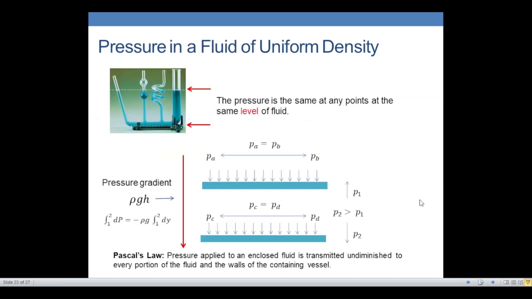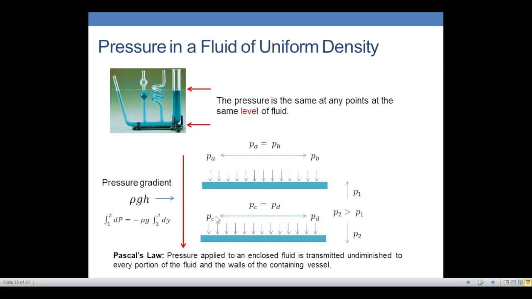So we have here again the illustration. If we have pressure at A, or P sub A, and then we move to P sub B, the pressure from this point going to that point horizontally is just the same. That is why P sub A is equal to P sub B. It's just the same. All right. Then that is also the same if we go deeper into that part of the fluid.